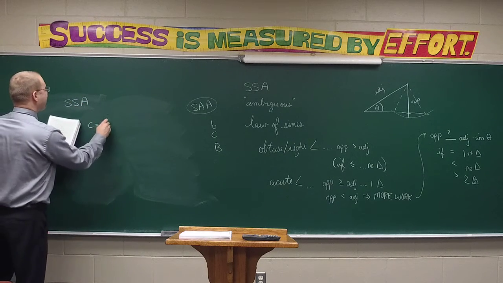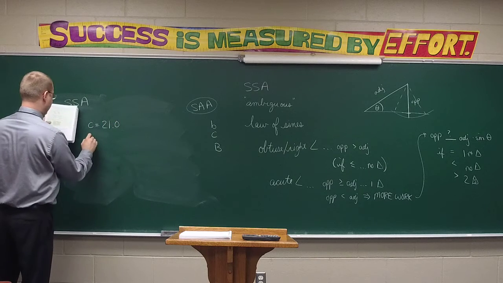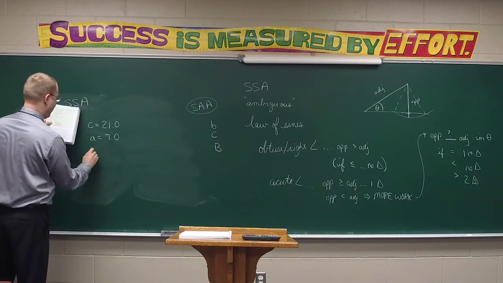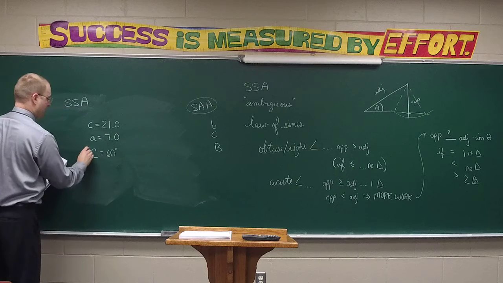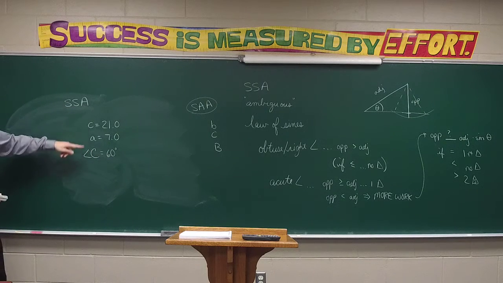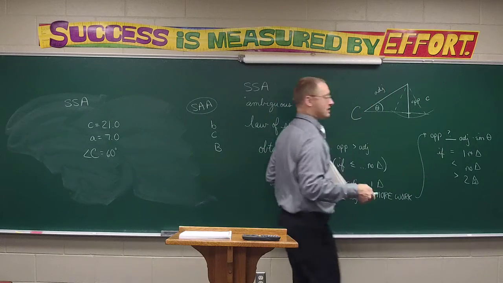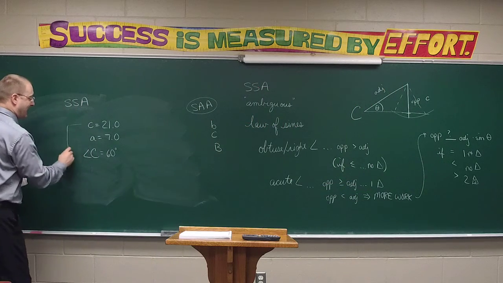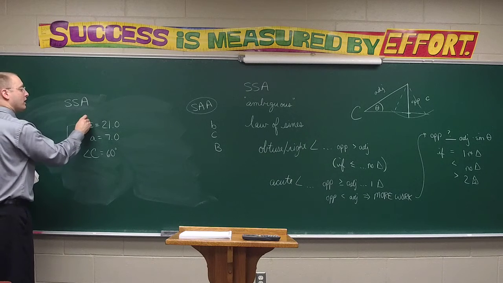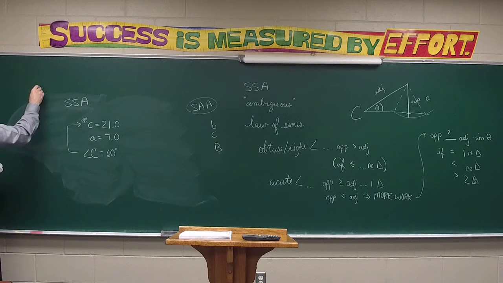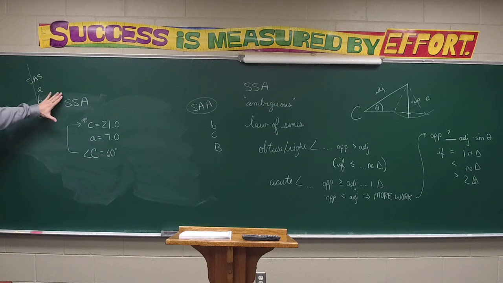We know that this is not side-angle-side because one of the sides matches. Again, if this is angle C, the opposite is side c. So if there is a match, the match is the opposite. If they said side a, side b, and angle C, well then we know sides a and b are the two that make up angle C. This would be side-angle-side. We don't even use the law of sines for that. We'll get to that later. But for now, of course, we knew it was side-side-angle.